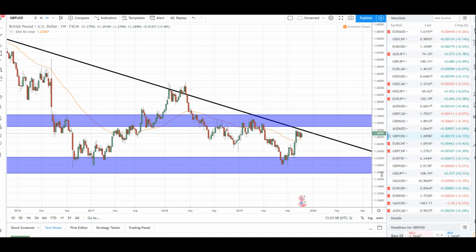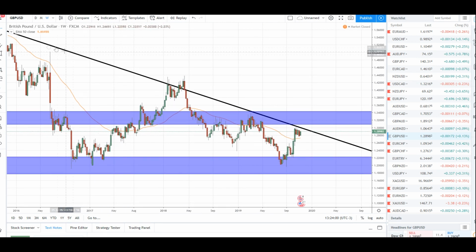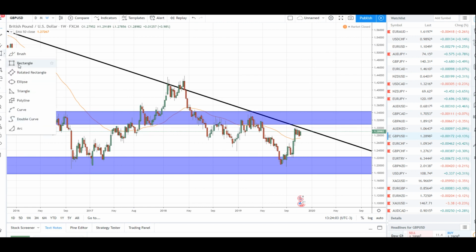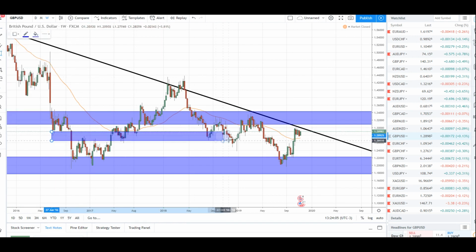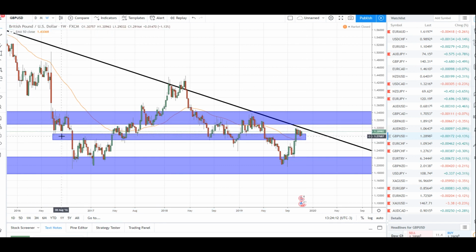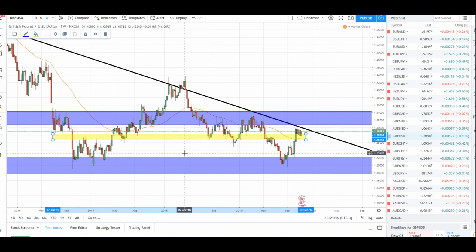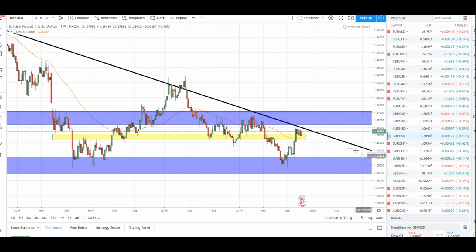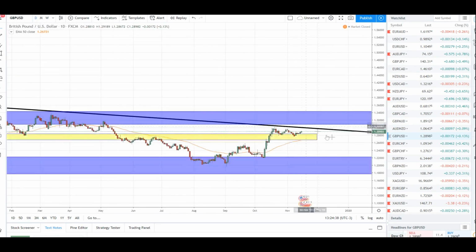So what we want to do on the weekly is just identify the mid-range zone. To identify the mid-range zone, we're going to use the rectangle tool over here and drag it around this zone. This is the area of the most touches. And we're just going to change its color to yellow. Right, since we have identified a mid-range zone, we're not seeing a lot more action on the weekly, so we need to go to the daily time frame.